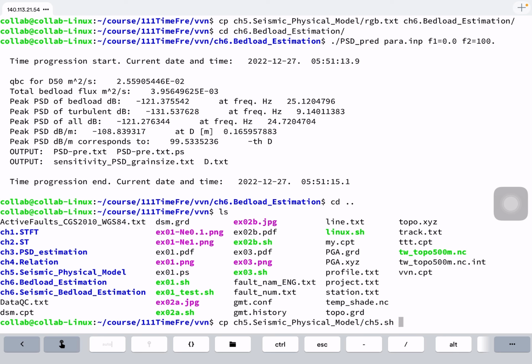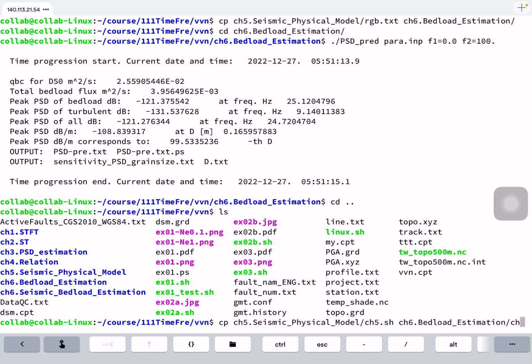And then we want to copy the chapter 5.sh into chapter 6. And while I copy the data, I also want to rename the file. So right now I have assigned the copy of this file into chapter 6, right? But I want to edit the file name.